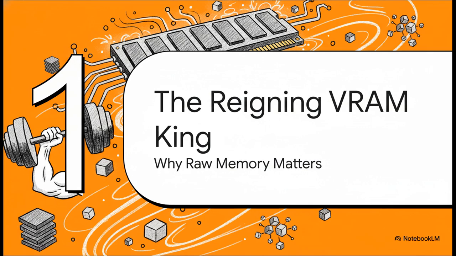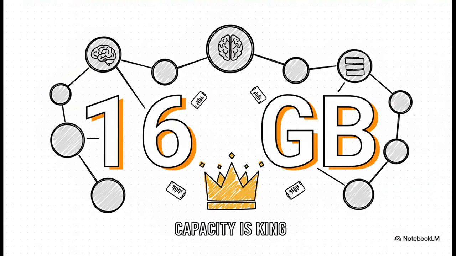Okay, let's start with the one thing every single AI developer looks at first: memory. VRAM. For a lot of people, this is the spec that matters most, and honestly, it's where the older card lands its first big punch. The RTX 4070 Ti Super comes out swinging with a really solid 16 gigabytes of GDDR6X VRAM. And look, when you're messing with huge language models or these crazy complex datasets, that raw capacity isn't just a number on a box. It's your entire workspace. It's what lets you really go big.